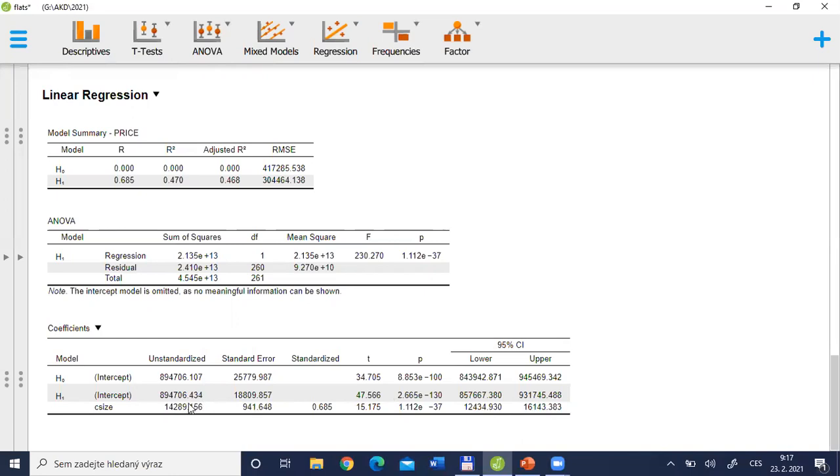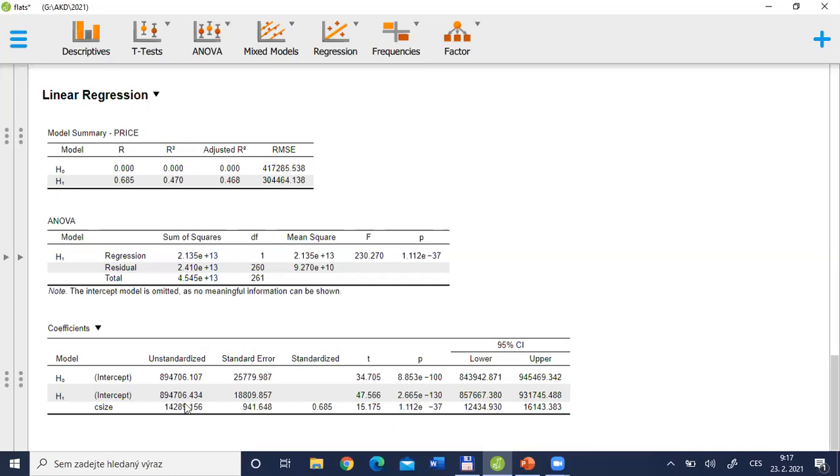And this is the rough estimate of what the regression coefficient can be for the whole population. So here I have 260 flats, and I would like to generalize to maybe thousands, 10,000, 100,000 of all flats in this region. So I expect that the regression coefficient for all flats would be somewhere between approximately 12,500 and 16,100. So that's my expectation about the real value of the regression coefficient for the whole population. And maybe this confidence interval is more useful than this testing.